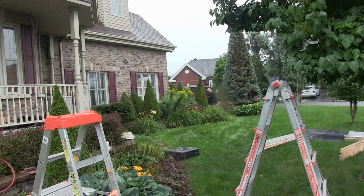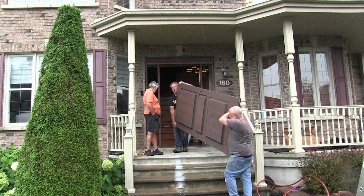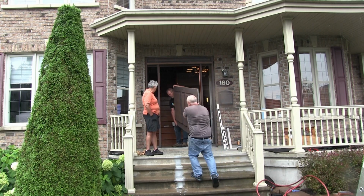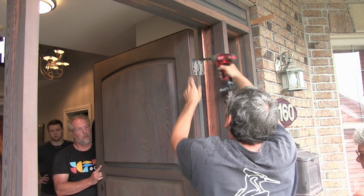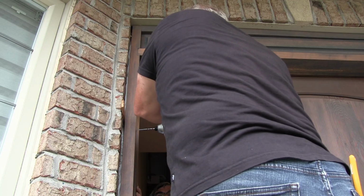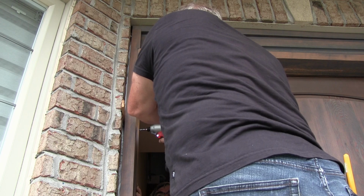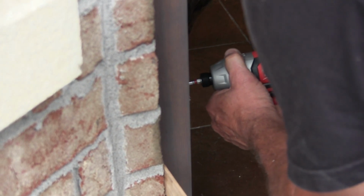In all this rain, Martin and Alain bring the door. I'm pretty sure that it's at least twice as heavy as the original doors. Finally, when the door is in place, I can screw it onto the hinges. Then we make the adjustments so that it closes well, and we screw another small screw to hold everything in place.